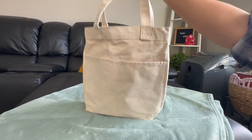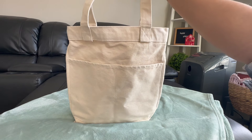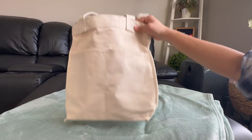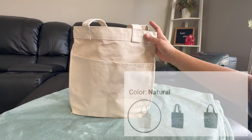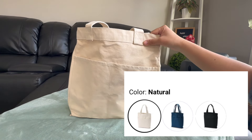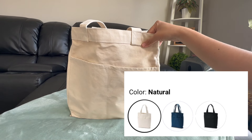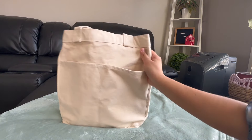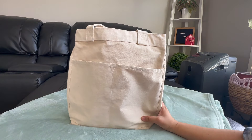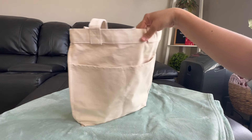Other things I can say about this bag — as it says on the description on the Muji website, it can withstand a load of 18 kilograms. It came in three colors. This is the natural color, just like a beige color. And then it also came in blue and black. But in Vancouver, I only saw the natural color and the blue color — there was no black color. Maybe if there was a black color I would have gotten that.